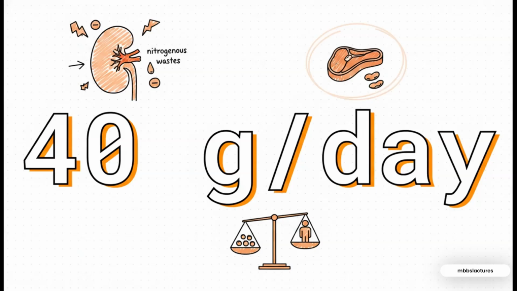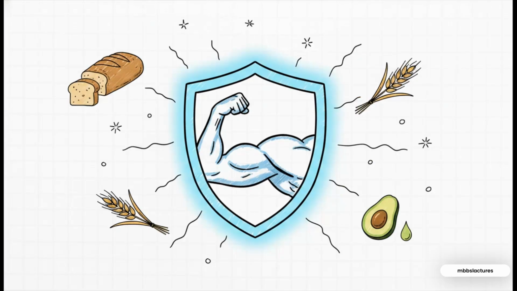No joke. If your patient isn't on dialysis, you need to restrict their protein intake to about 40 grams per day. The idea here is to reduce the generation of nitrogenous wastes, which cuts down on those toxic symptoms associated with uremia, while still giving them just enough protein to prevent severe malnutrition. But there's a catch. To actually enforce that strict protein restriction safely, you have to prevent the body from breaking down its own muscles. You suppress endogenous protein catabolism by maximizing their overall energy intake, pumping in 20 to 30 kilocalories per kilogram every day, primarily through carbohydrates and fats. This is what keeps them out of a negative nitrogen balance.